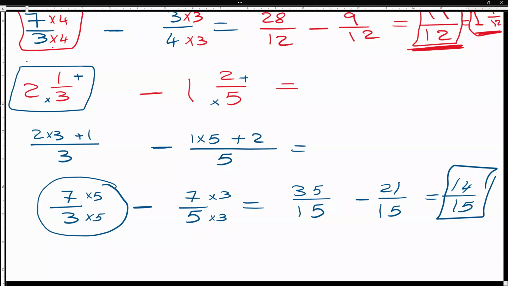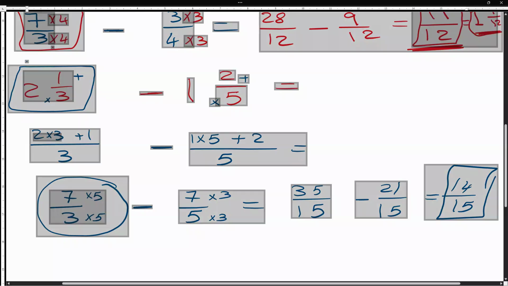Do we get that one? This is only when we add and subtract. So when we add and subtract, we have to find the common denominator. When we are putting fractions in order, we have to find the common denominator. Okay? Let me give you some questions for you to answer, relying on that.